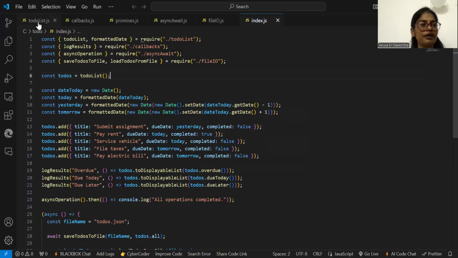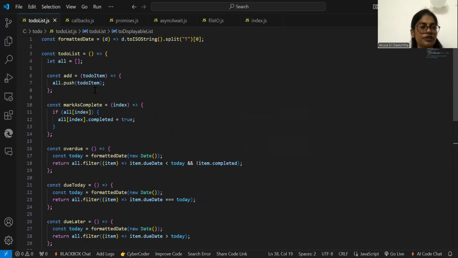So this is the code I had written for the to-do list.js. Now let me explain each and every concept to you clearly. This file is about the closure function.